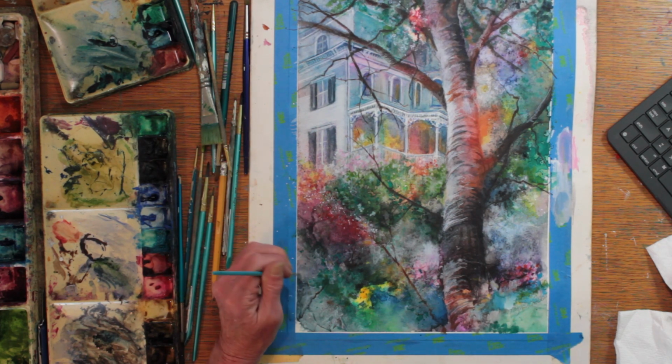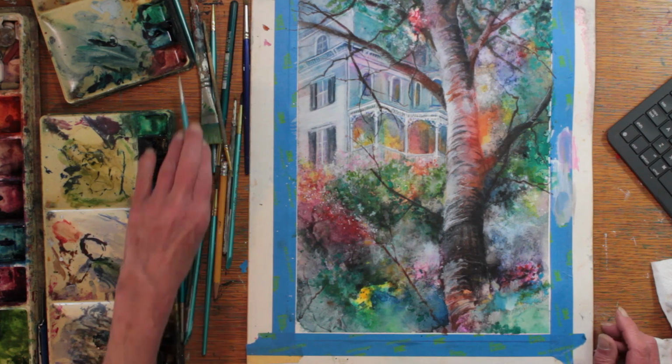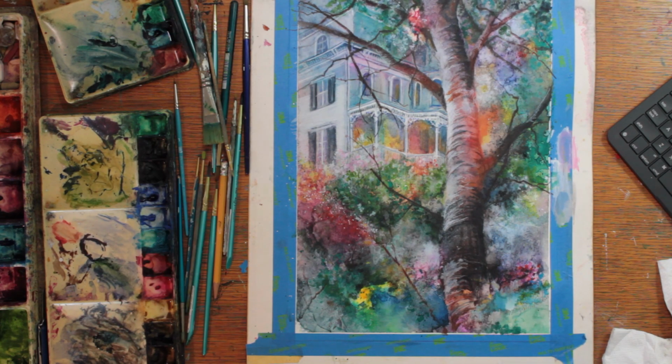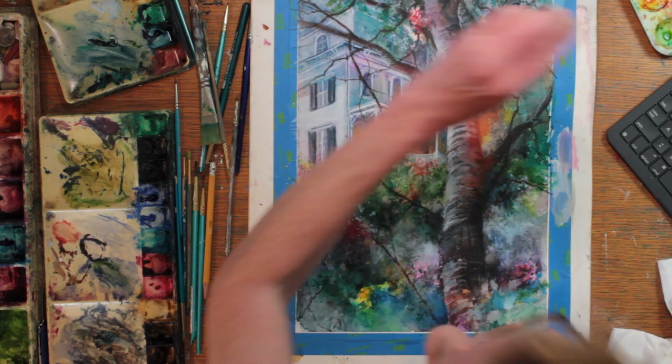The branches are getting close to being, in my estimate, done. I continue to tweak and mess around with it some more, but essentially I do think that tree is done. I think it's strong enough to stand up against the background.